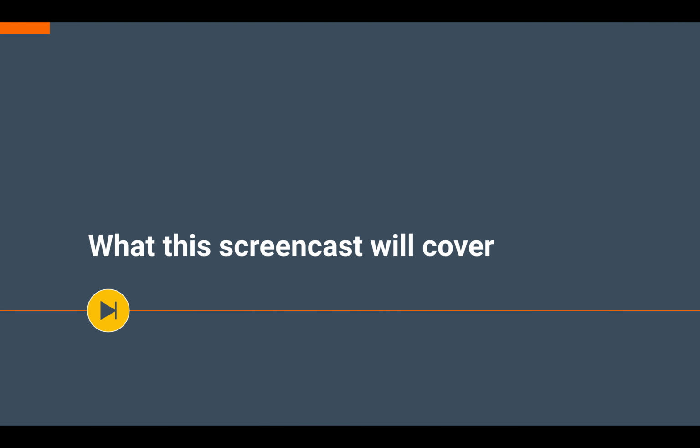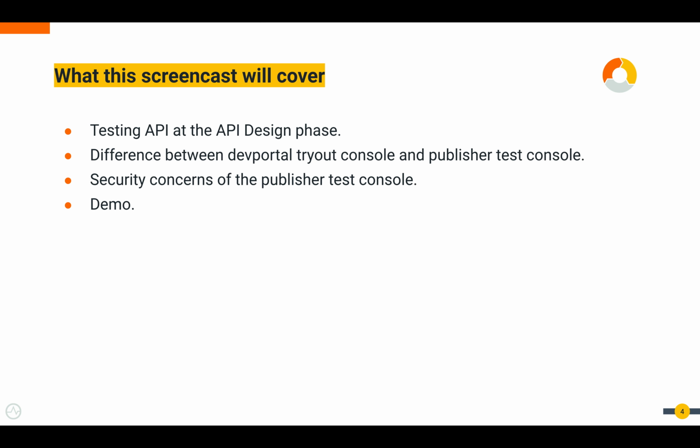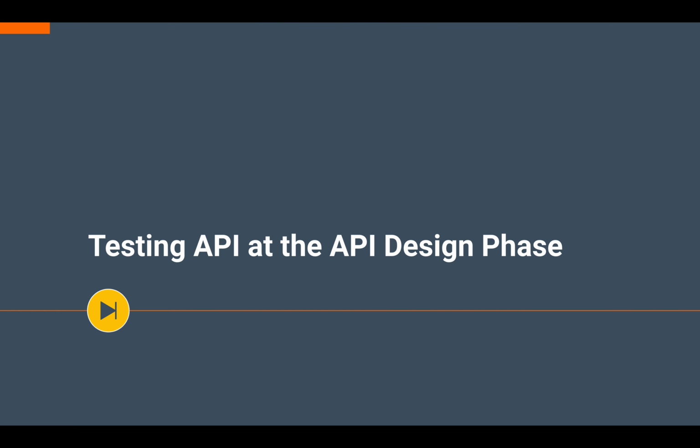Here we will be discussing testing APIs at the API design phase, the difference between the Dev Portal's tryout console and the Publisher test console, and security concerns of this feature. Finally, we will have a demonstration session on this feature. First topic is testing API at the API design phase.